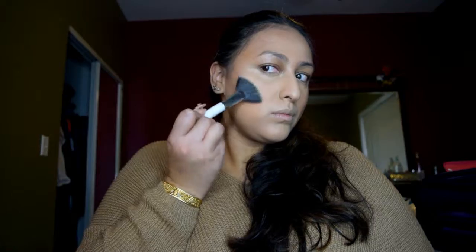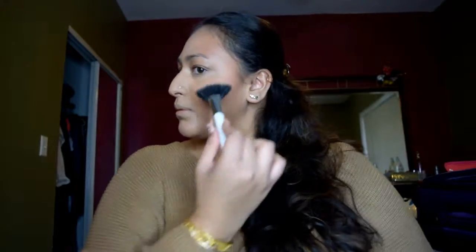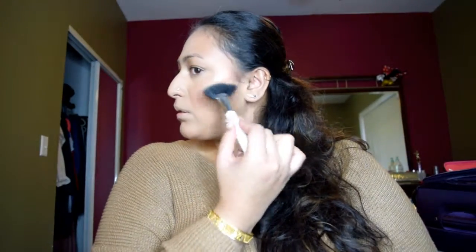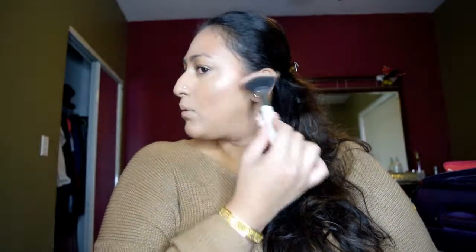And this part here is my ultimate favorite part of makeup, which is putting in my highlighter. So I'm using the Laura Mercier Face Illuminator. This is my favorite highlighter at the moment, and since the summer, it's just so perfect for my skin. And I do a little bit at the top of my eyebrows, kind of on my forehead, on my chin, and then just an inky, teensy, weeny little bit on the tip of my nose.